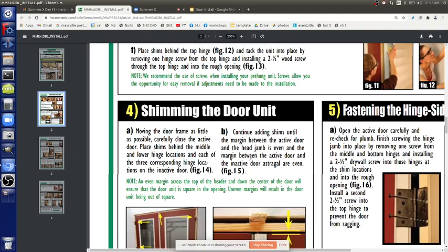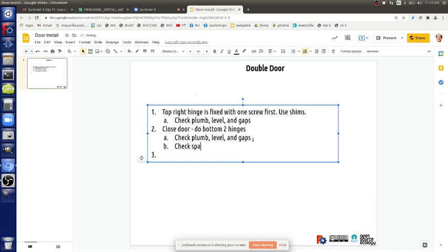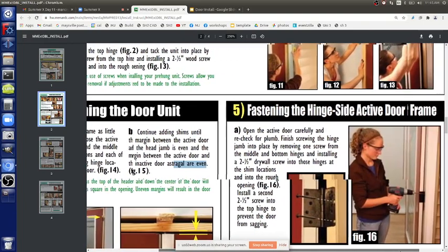Make sure that, and then also they say check the spacing. Check spacing between two doors. The gaps, so you can say around frame. Check spacing between the two doors. That's what they emphasize here. And between the door and the top, or the beginning of the frame as well. Yeah. Man, that's a lot of checking.